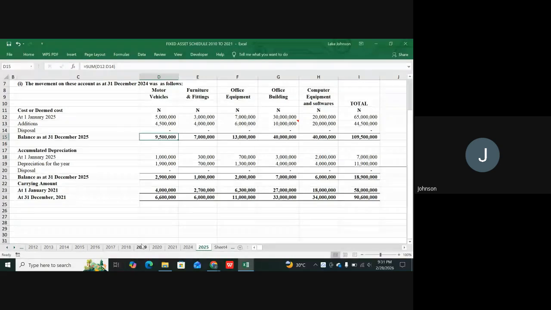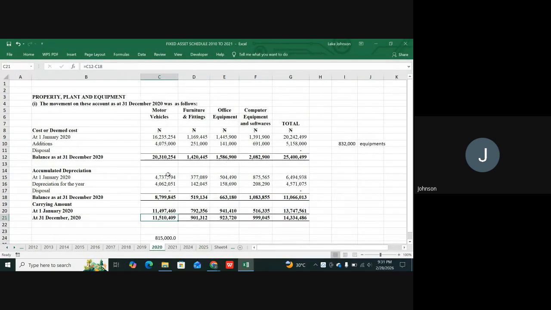So let me just take us back to 2020. We see our 2020, right? We had our opening balance for the beginning. We also have our opening accumulated depreciation for the beginning. Then secondly, we also have our addition for the year. They added the two of them together, which gives us this 2310.